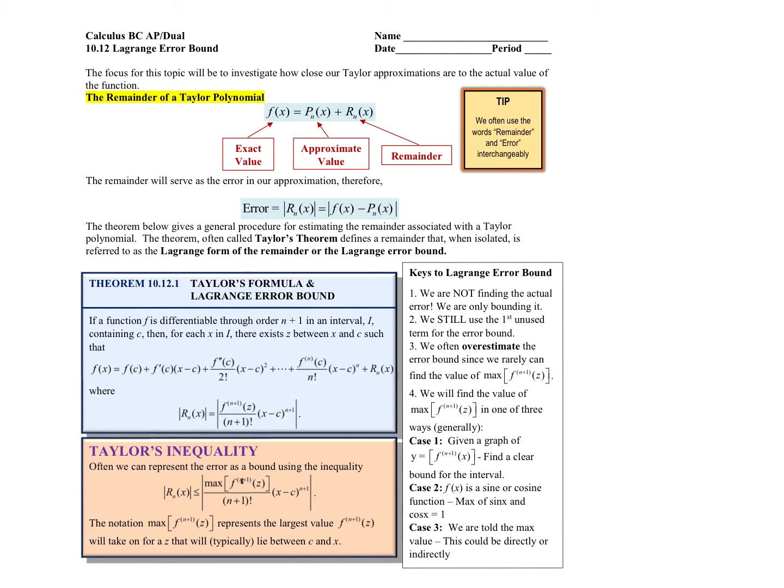Because a Taylor polynomial, we'll review what a Taylor polynomial is, because that was last Friday. And with a Taylor polynomial, remember you're doing a bunch of different terms with the definition right here of a Taylor polynomial, and you could do a Taylor polynomial for sine, and you can do it up to the 3rd degree polynomial, right? And then you can do it up to the 4th degree, and the 5th degree, and the 6th degree. Let's say you only do it up to the 4th degree, and then you want to approximate a value using that Taylor polynomial. Like you want to do sine of 0.1.